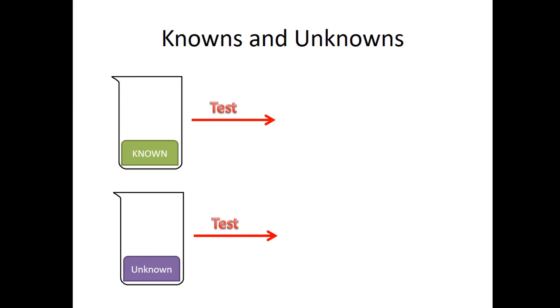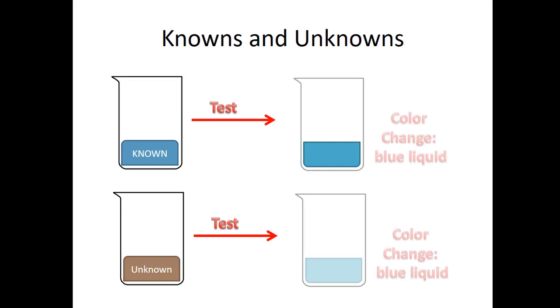So what is all this leading us up to? Well, you're going to have some known compounds that you're going to use, and you're going to test those known compounds with a particular test to look for a chemical reaction. So when you test your known with a particular compound, the color changes after you add the test additive. Then you have an unknown, and you add the same additive to that unknown. You see the color change is the same.